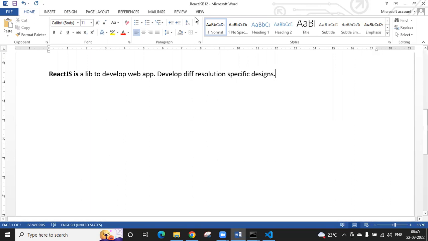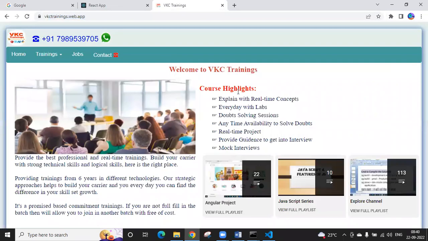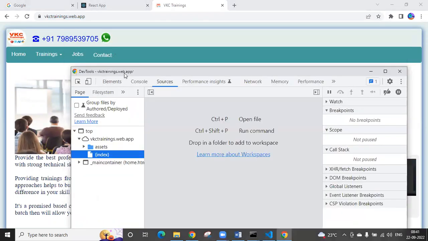For example, if you open Amazon website on a mobile, it will simply show three dots in the left corner where you can click. So a web application will definitely be different from the mobile application. This is what you can see in the web application. I want to develop this for mobile oriented resolution also.